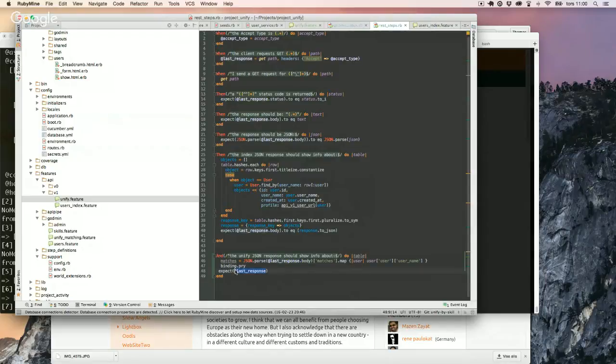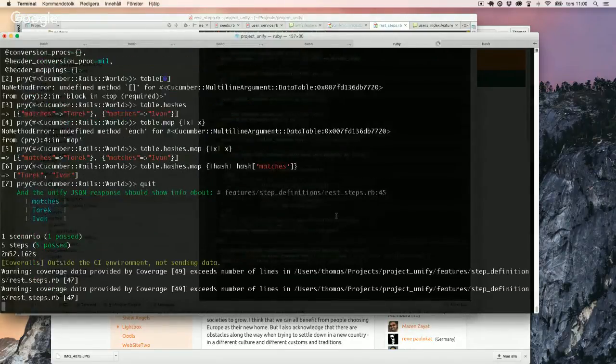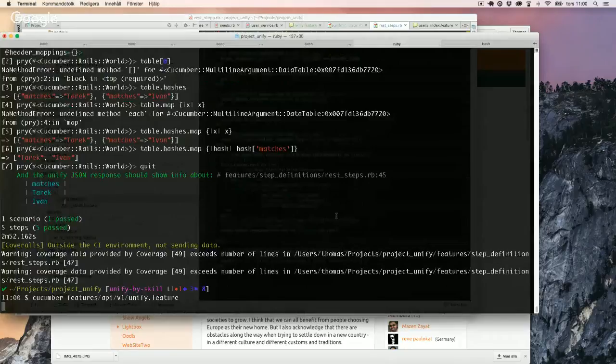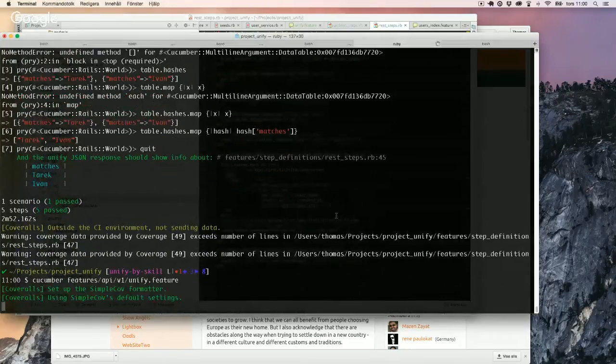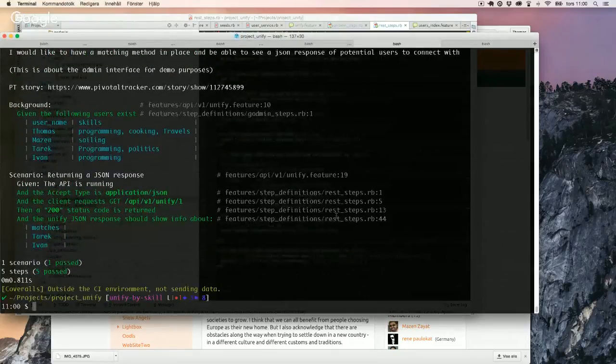Expect matches to equal this, right? Yeah, I think so. So let's see if we can run this again. Yeah, so that passes now.